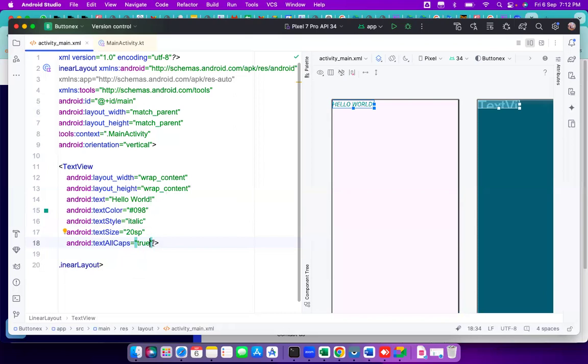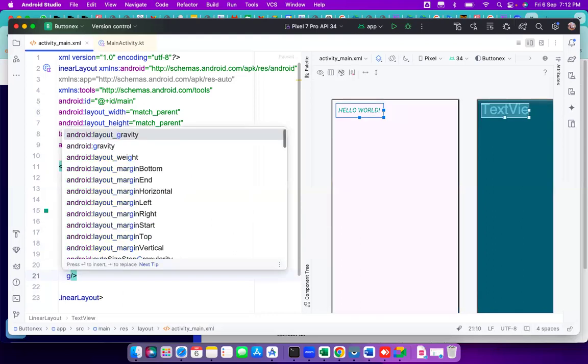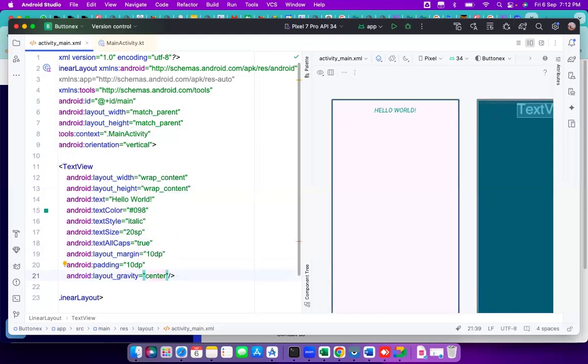That's right. Now after this, I have to give some margin. So margin 10dp, right? Then padding 10dp. So these are the properties we will apply for this. But I want this text to be centered from left to right, that is horizontally, right? What do we have to add for that? For that, we'll add gravity, that is layout_gravity center. So I have given the layout gravity center, meaning based on the layout, it will be set exactly at the center horizontally, right? This is the first one.